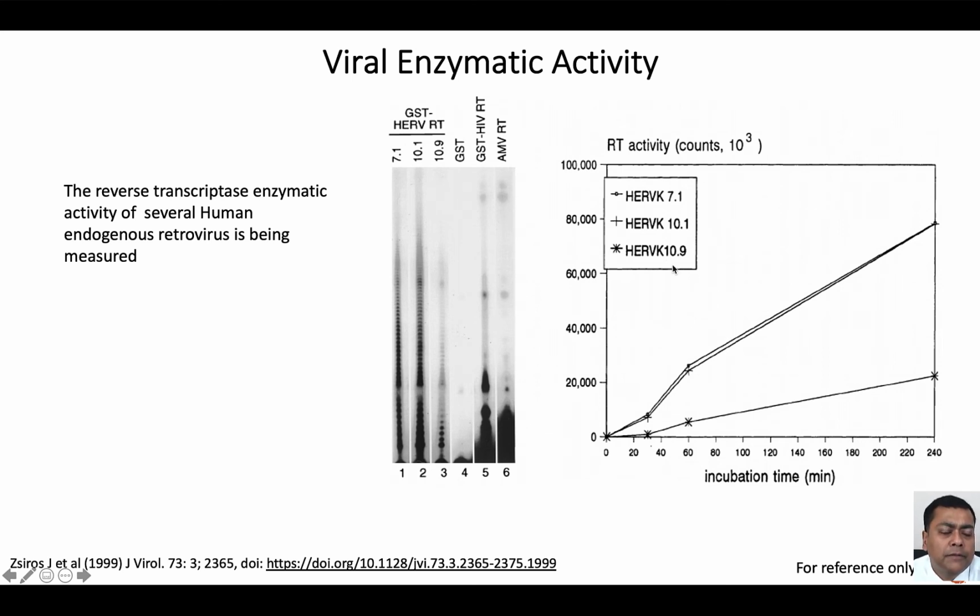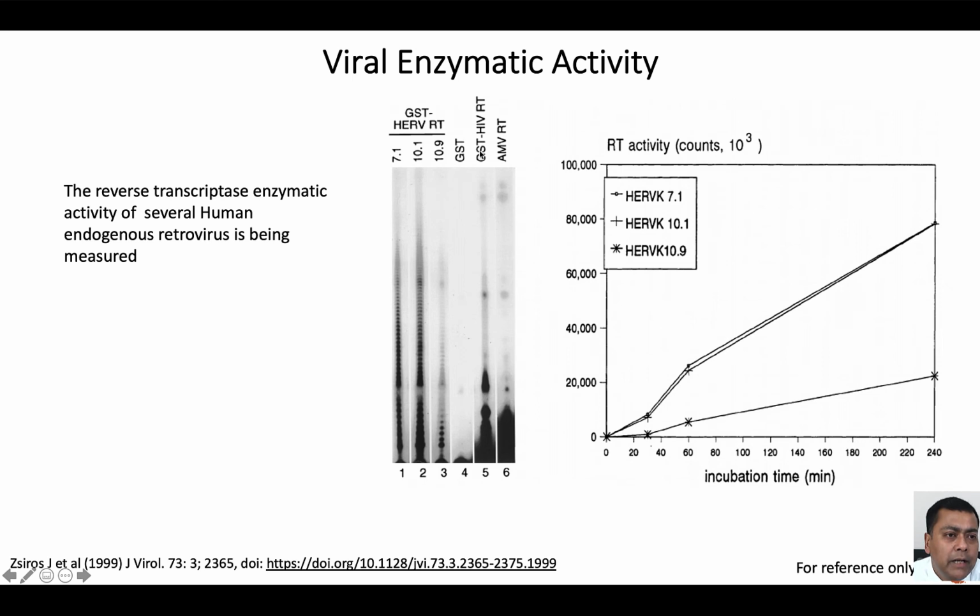So these are different types of HERVs, and we are looking at the retrovirus. We measure their activity, how much reverse transcriptase they produce natively in the cell, by an assay of the enzyme. What you are doing right here is a polyacrylamide gel, where you give them an RNA primer. Remember, what is the reverse transcriptase reaction? The RNA is converted to DNA by the reverse transcriptase. So for that you need a primer, and that primer is going to be converted into DNA by the reverse transcriptase. This is happening in the test tube.